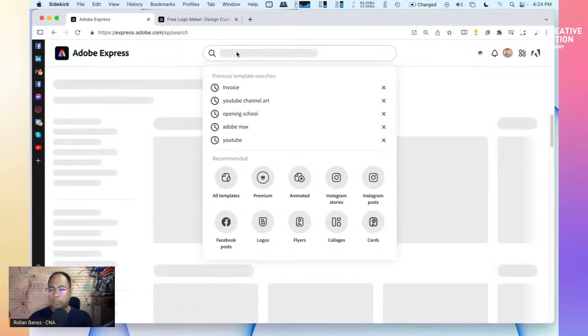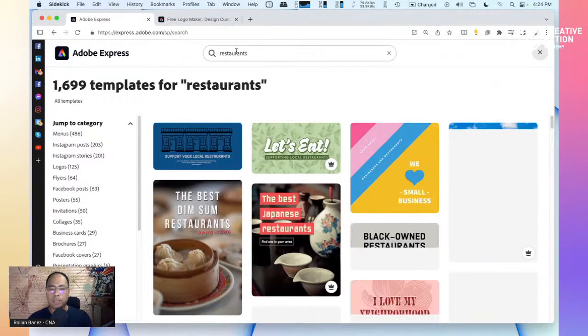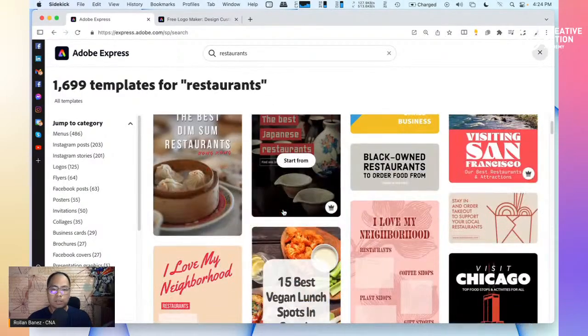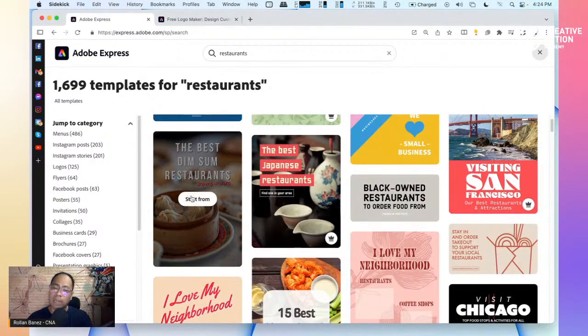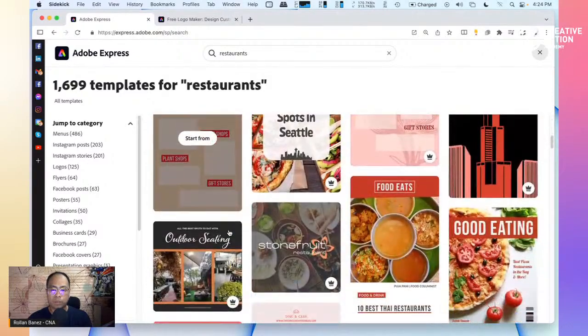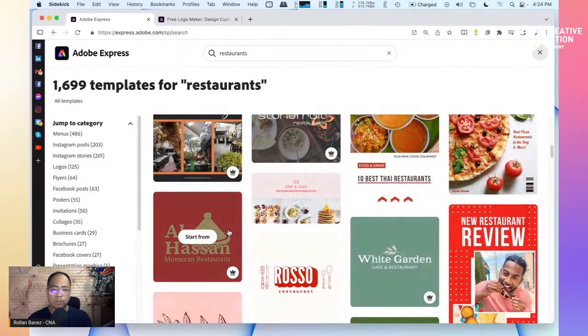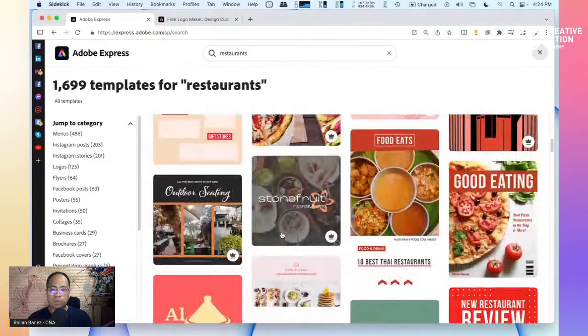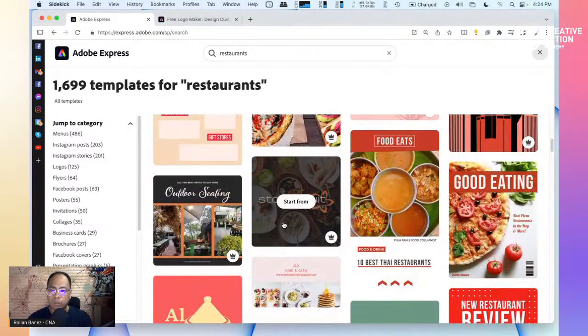The great thing about this is when I choose a template, I can easily swap all of these designs using my branding. So let's click on, for example, this one, or I'm trying to find a better or more suitable one. Okay, this one. I think this one looks good.